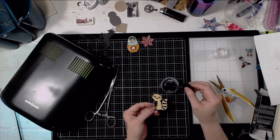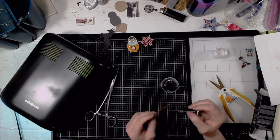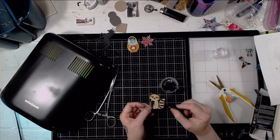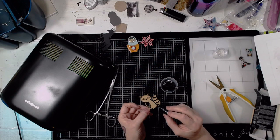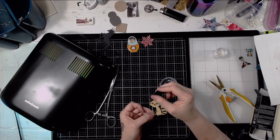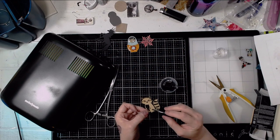So you just tilt it and you can see where you've applied and where it needs more. Painting the little raccoon. See where I missed. Just want to make sure you get all your edges, because sometimes you'll miss the edges.